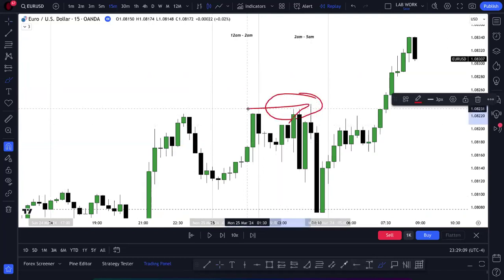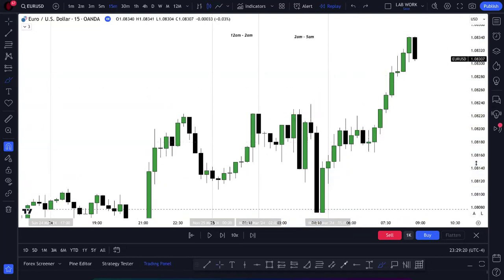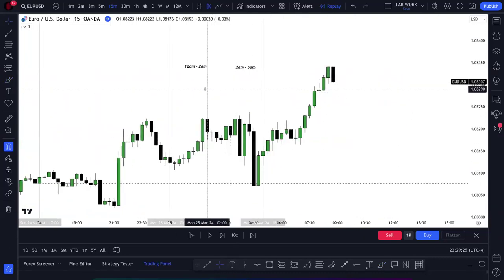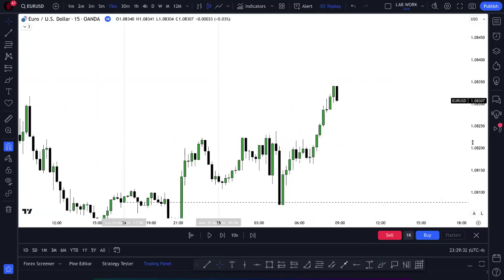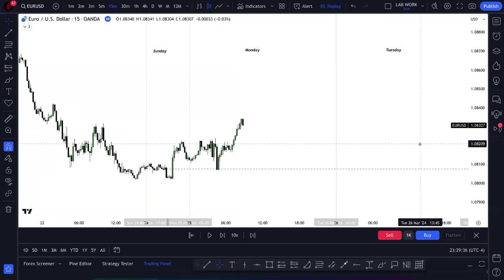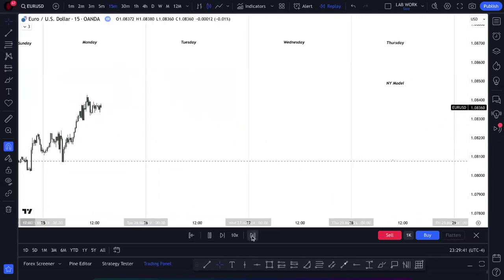Look at all these highs here that it's creating. A top. What does it do? Later within the day, it comes back and it wipes it out. Not a coincidence. It's always seeking, destroying, and creating constantly. It's a constant flow over and over and over again. So that is our London idea for Monday.